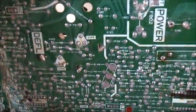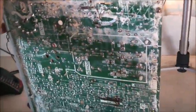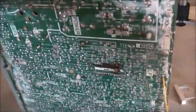So despite the quality of this TV, this would have been a bloody nice TV, but I can remember my grandfather had a TV quite similar to this, a slightly later model. It didn't have the AV input, because it was a domestic household one. I can remember the picture used to disappear altogether. The sound was staying, but the picture would just go black. I used to tap the side of the TV and the picture would come back on.